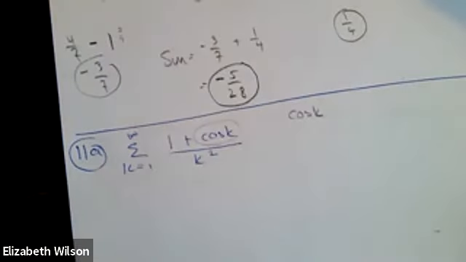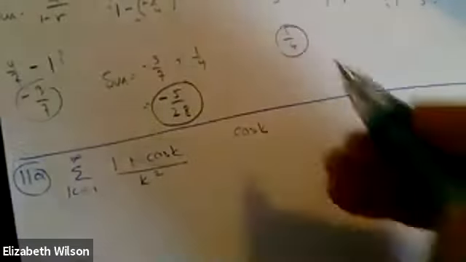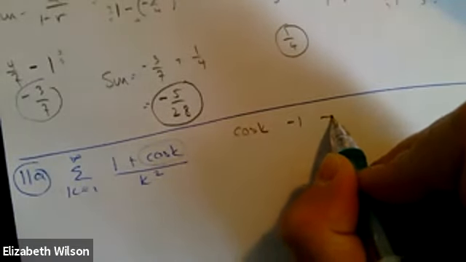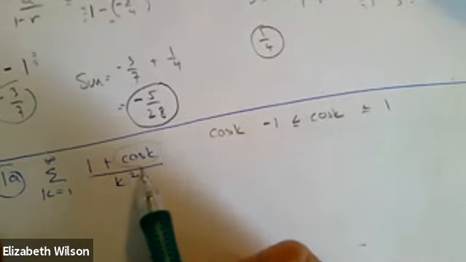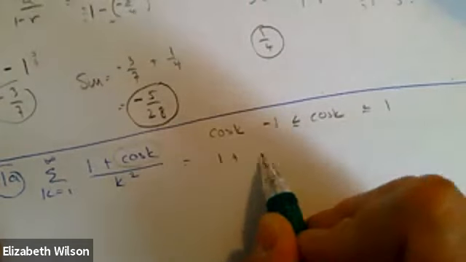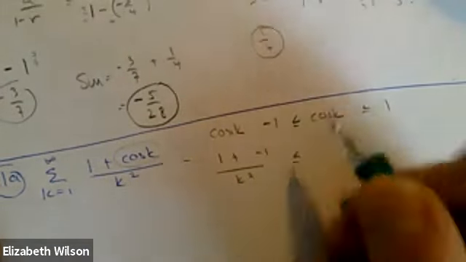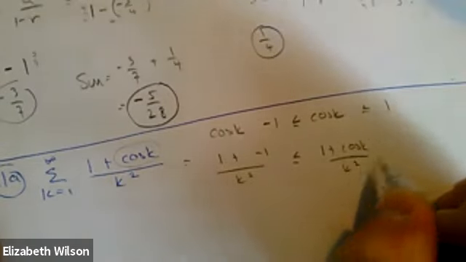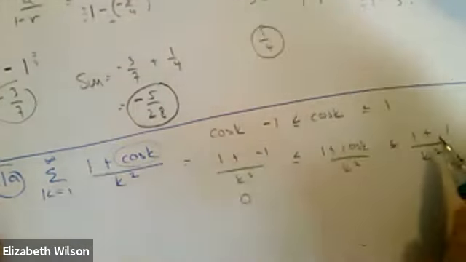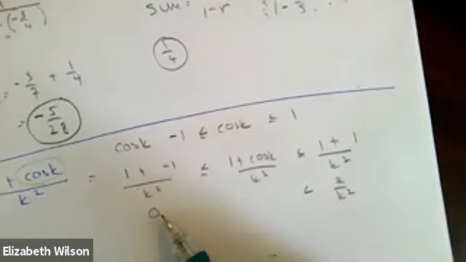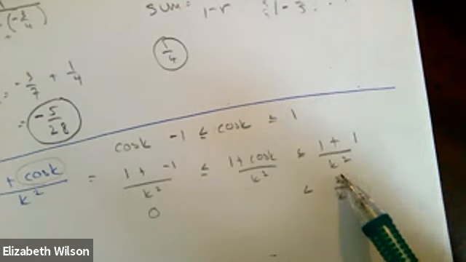So the cosine of k essentially is going to oscillate between minus 1 to positive 1, right? Cosine of k. So let me write this a little bit better. If that's the case, then I'm looking at my total series here. It's going to look like 1 plus minus 1 over k squared is less than or equal to 1 plus cosine of k over k squared, which is less than or equal to 1 plus a positive 1 over k squared. So 1 minus 1 is 0, and the upper part is 2 over k squared. Basically I'm bounded on one side by 0 and on the other by 2 over k squared. So I'm going to take a look at 2 over k squared.